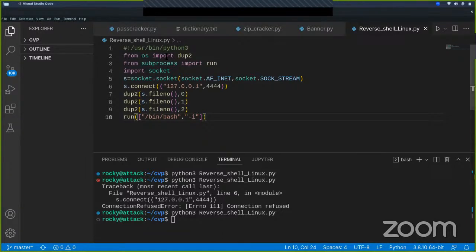We are using the subprocess, and we are using run from it, because we have to pass this /bin/bash to the other machine or attacker's machine or wherever. And we are using s equal to socket.socket with AF_INET for IPv4 and SOCK_STREAM for the TCP method.